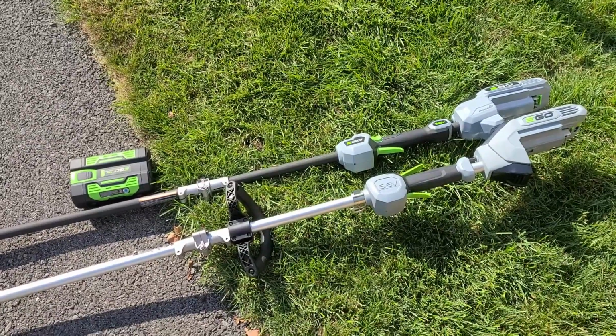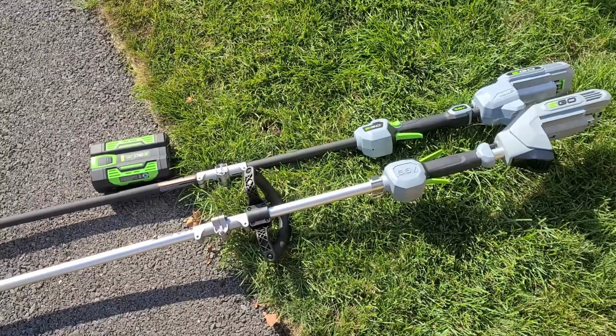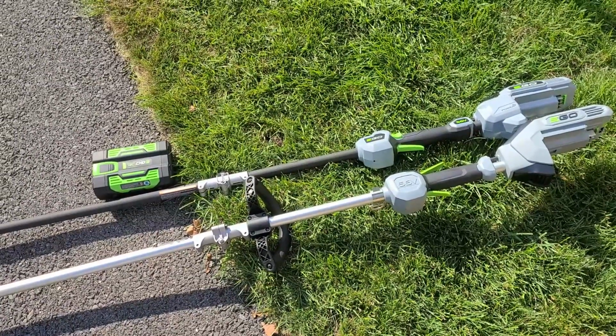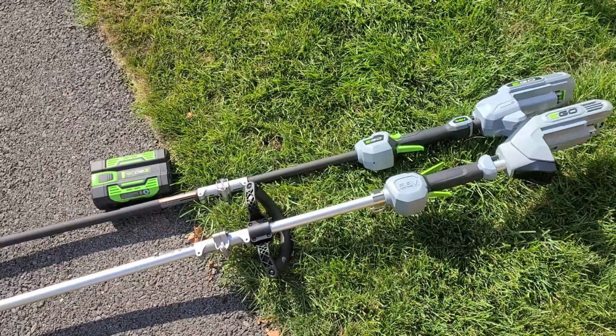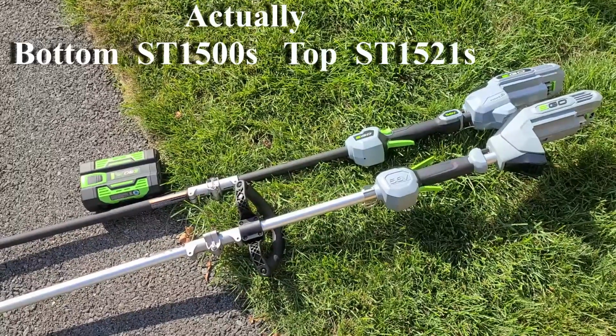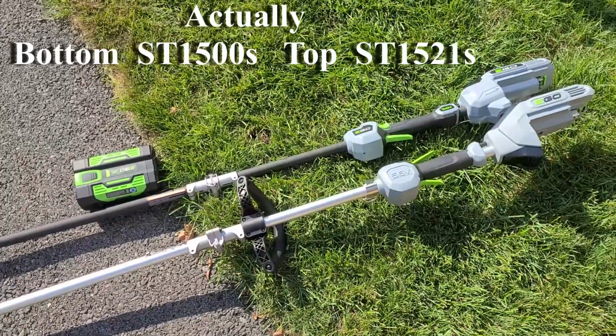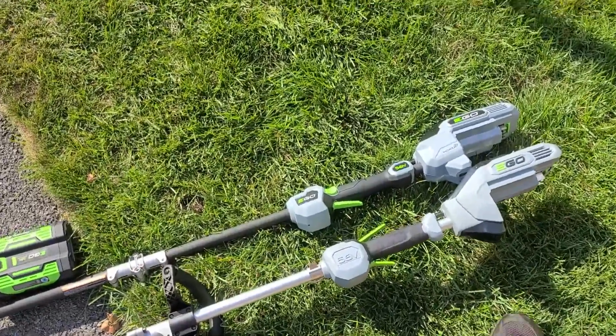All right, guys. Well, this is Tech Made Easy, and as you saw in my previous video, I upgraded my trimmer. All right, the one on the bottom is the ST1500S, the one on the top is the ST1520S. Big differences. Let's start at the top, take a peek.